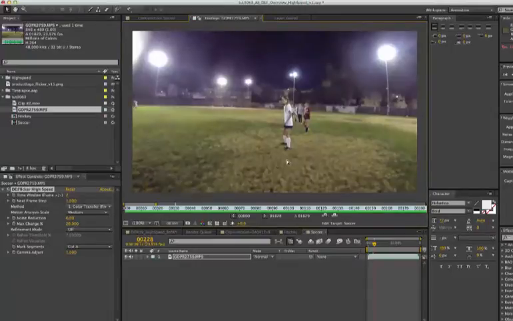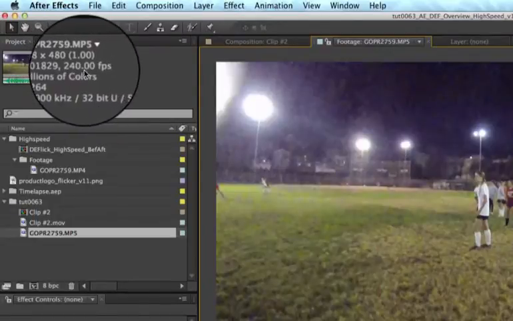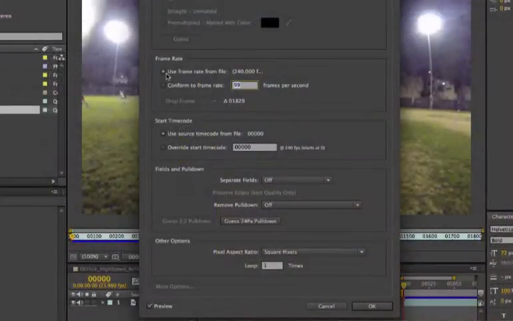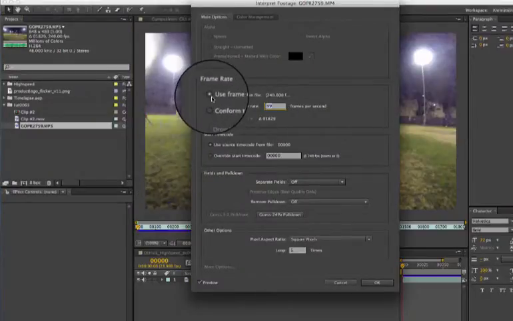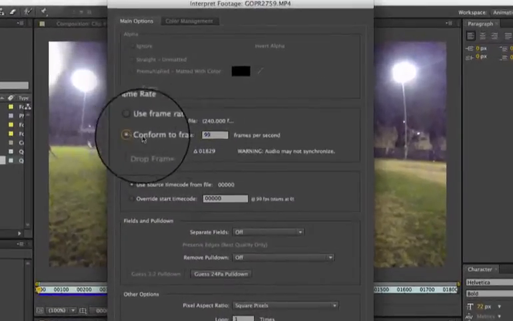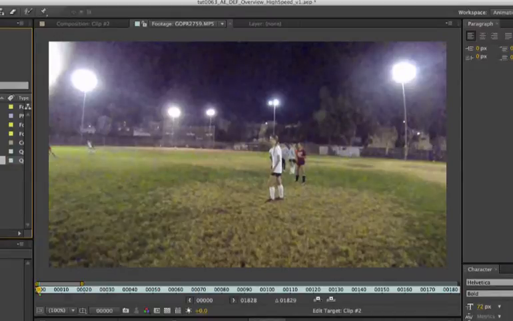Now let's take a specific example and see how deflicker high speed can reduce or get rid of the flicker completely. Inside After Effects, you can see that our footage is 240 frames per second. Since After Effects comps max at 99 frames per second, we need to take an extra step in order for After Effects to recognize each of these frames. We need to first interpret the footage to the frame rate that we will be working in on our timeline. In this case, we will interpret the footage to 23.976 frames per second. Also, make sure your RAM preview is set to the same rate.